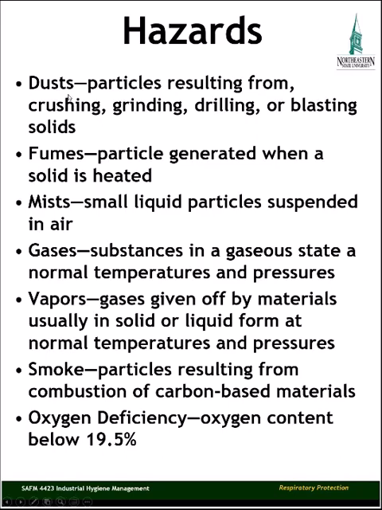Now this may all look like the same to you. What's the difference? Technically, from a chemistry standpoint, dust is different than a fume. Dust is the result of grinding, crushing, or drilling. Fumes occur when a material is heated and it gives off fumes. Mists, small liquid particles. Gases, substances in a gaseous state at normal temperatures and pressures.